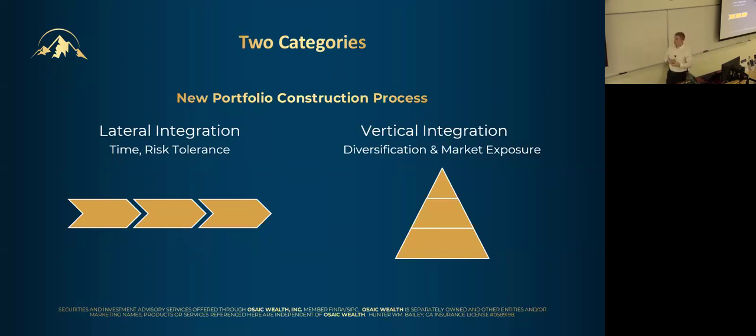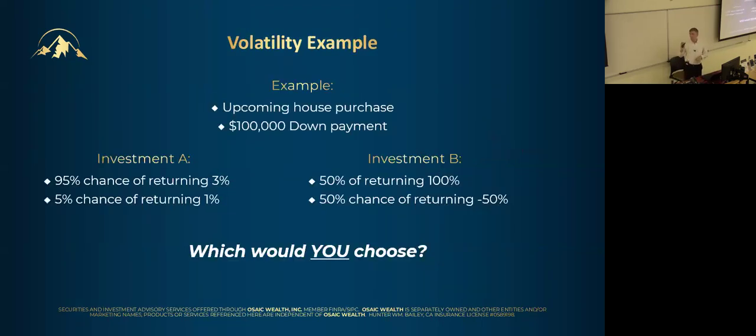Vertical integration is really kind of our way of explaining diversification and to make sure that we are diversified through a bunch of different assets that have different types of risk, and really just make sure that we're not overexposed to anything in particular, and also making sure that we bias towards low cost. Because over the long term, one of the main determinants of performance is 1 asset allocation and then 2 fees paid. So if we can pay as little fees as possible, that's going to help us a lot in the long term.